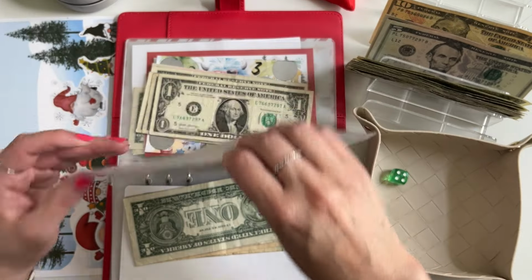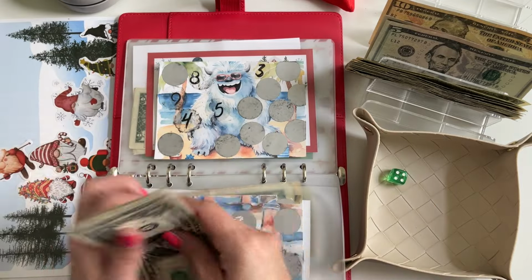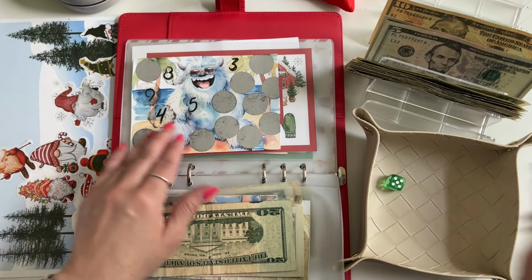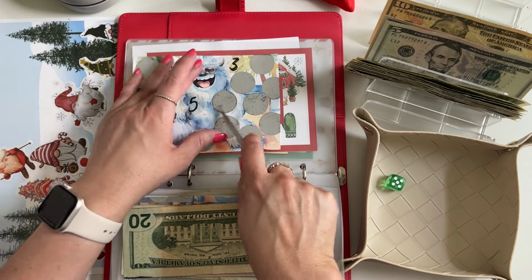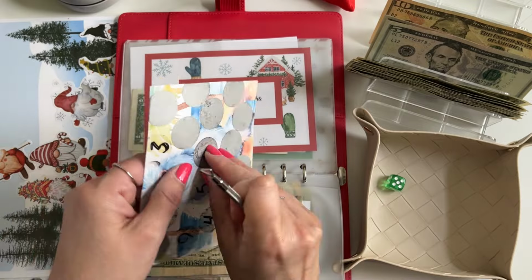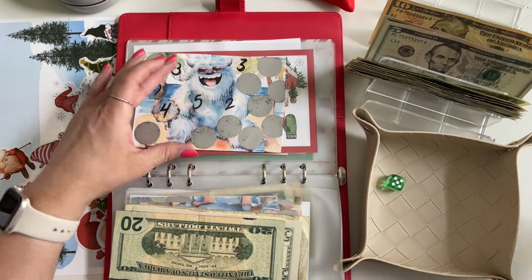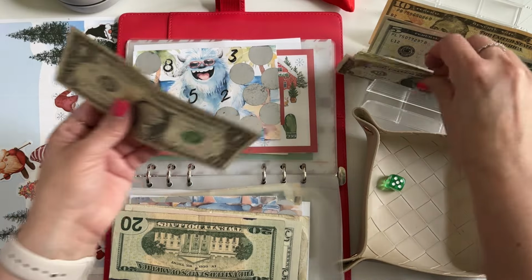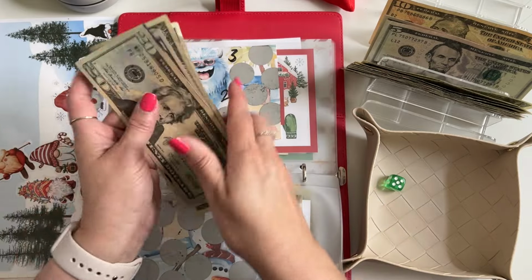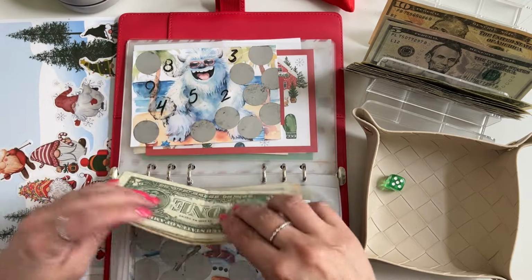All right, next up is Teach Save Travel with her Abdominable Snowman Scratcher. And let's roll the dice, see which one we're gonna scratch next, which is number 5. So 1, 2, 3, 4, 5. All right, guys, that is $2 for Abdominable Snowman. So now we have, wow. So we have 25, 6, 7, 8, 9, 31.